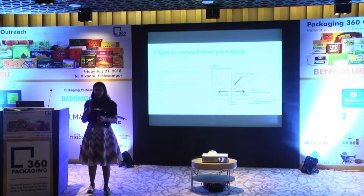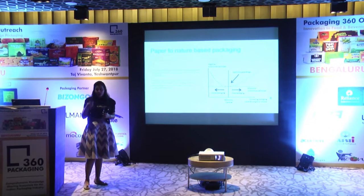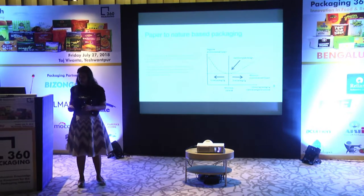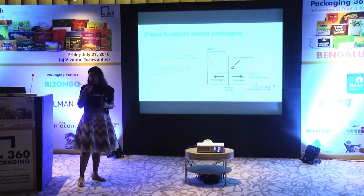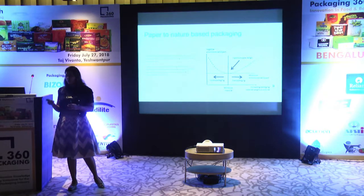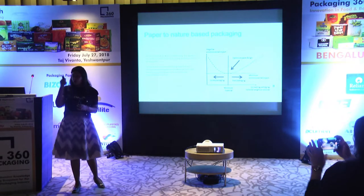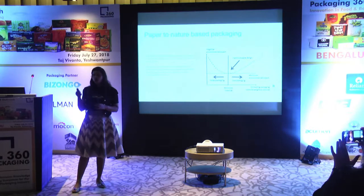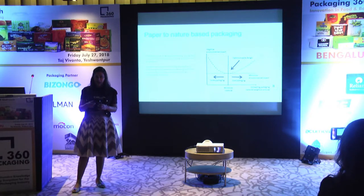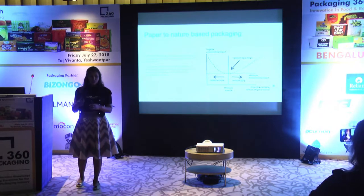It is necessary to be very mindful of how much packaging is actually required for the product. If you look at the graph, while designing packaging it is important to be environmentally conscious of the entire manufacturing process. Over-packaging — a package within a package — has a negative environmental impact. Under-packaging also has a negative impact because thinning of material reduces quality and increases wastage. What is required is an optimum packing design that serves the function for which packaging is designed and delivers the product to the end customer.